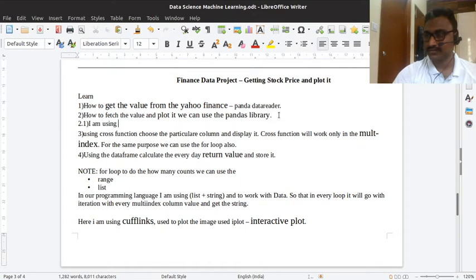I am using pd.concat to combine all the gathered stock prices. That's good. And once it's done, it's combined.